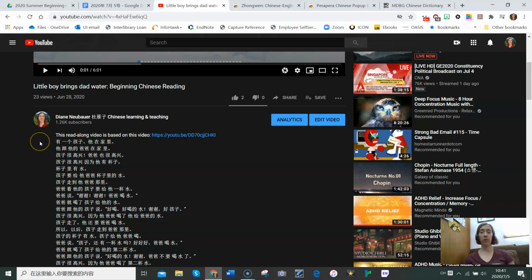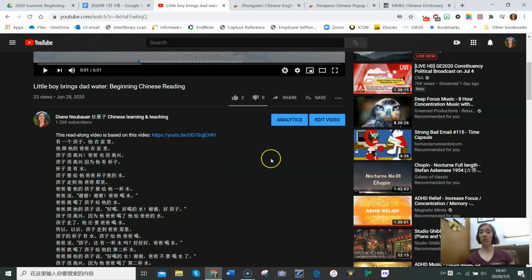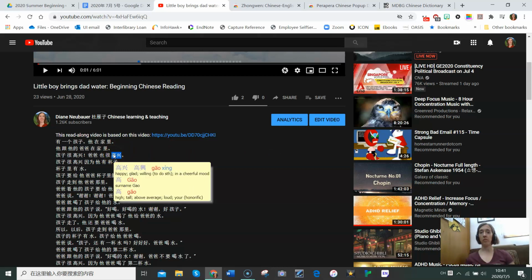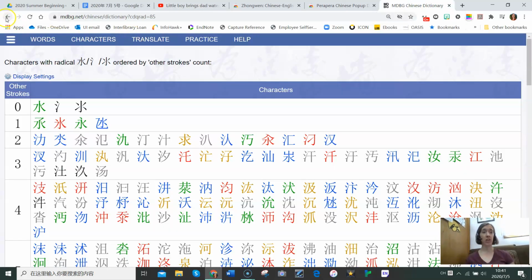So what I can do now that I have it installed and it's on, I can go into the transcript and just hover over words that I'm unsure of, and I'll see the pinyin and meanings. So it's nice, it gives you all the possible ones. You use the context and think through which is the most likely meaning right here, right now. So those are the pop-up dictionaries and how they help with read-along videos when you need it. The last part, you can stop now if you don't want to go for the big dictionary.